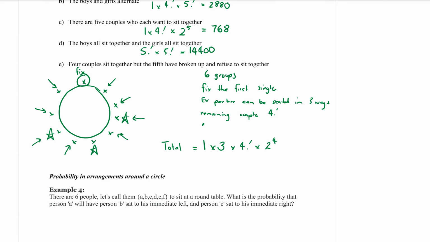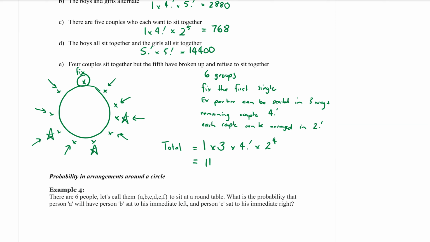Okay, so I'll keep writing my instruction down. Each couple can be arranged in 2 factorial, or 2 ways. I wouldn't expect you to write all those words down, but when you look back at it and go, why on earth did we do 1 times 3 times 4 factorial times, at least you could read through how we were thinking this problem through. How is it each couple can be arranged in 2 factorial? Because with those couples sitting together, there's 4 couples, remember? They're in pairs, so there's 2 ways. Who's first? Is it Tori then Jess, or Jess then Tori? There are 2 different ways we could sit each of those 2 people, and there are 4 couples that we're doing that for.